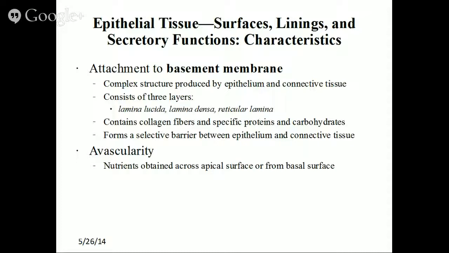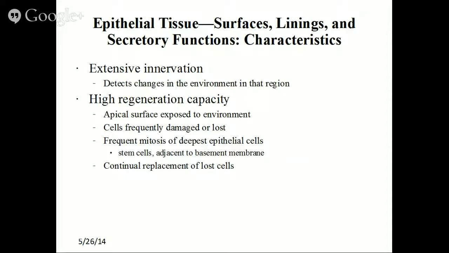And there's avascularity, talking about the epithelial tissue being avascular, which we talked about already. They talk about the fact that it has extensive innervation. In other words, your epithelial tissue is usually carrying pockets of receptors, nerve receptors, sensory receptors to be specific. So you've got sensory receptors with some of everything, from temperature receptors that respond to hot, that respond to cold. You've got sensory receptors that respond to touch. You've got sensory receptors that respond to pressure. They just kind of let your body know what's going on at the surface.